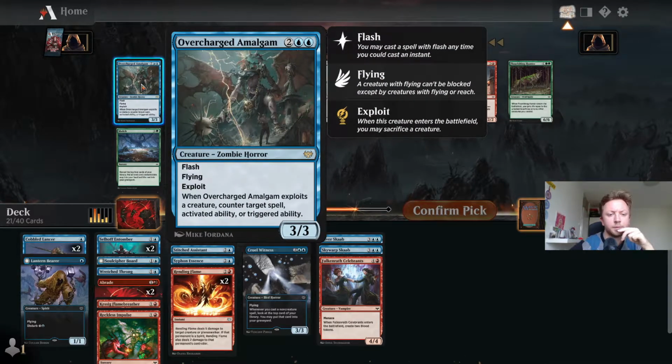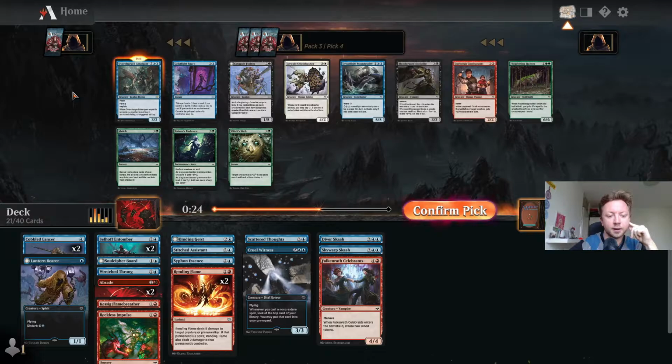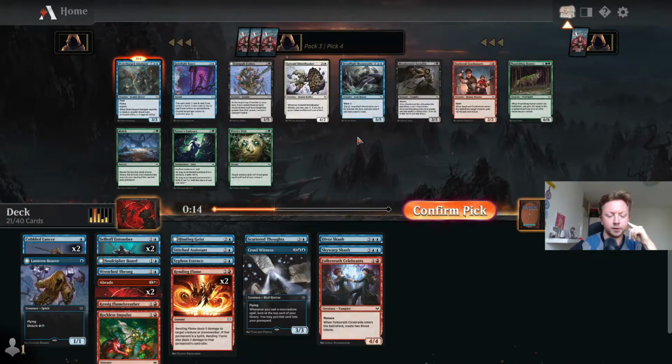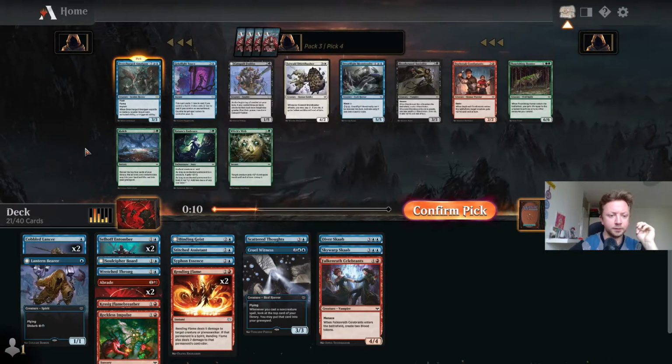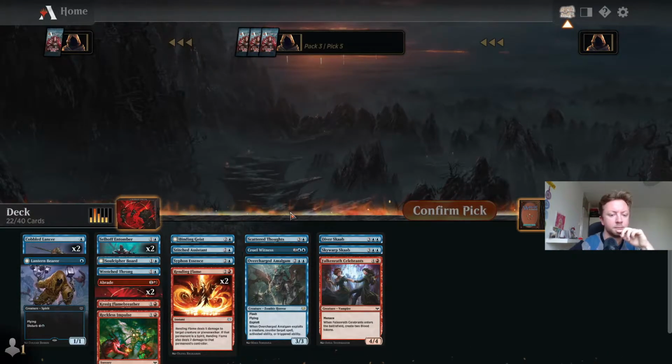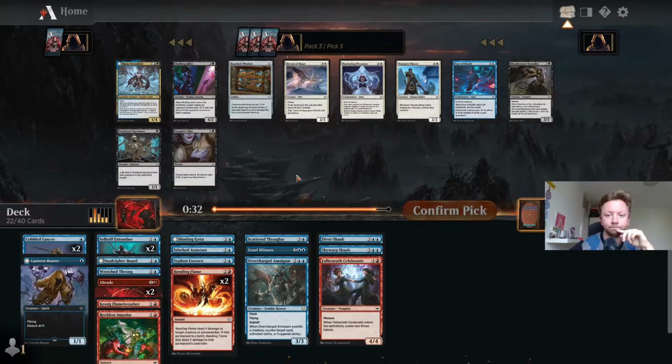This guy's probably gonna be just great as a 4-mana 3/3 flash flyer. That's already a lot of abilities, and even if we never counter something with it, it's still good. And then, counting the picks, 2 cards are gonna come around, probably these two, or maybe probably nothing for us. But I think we're happy with this guy.